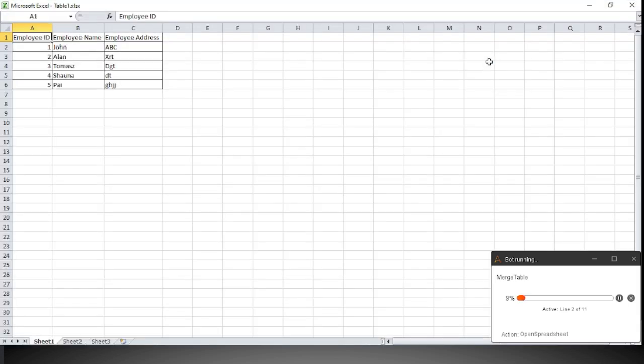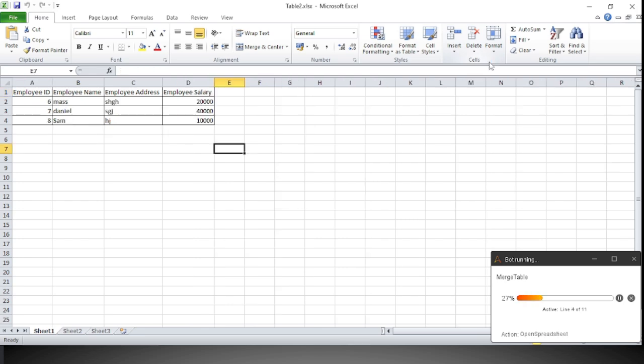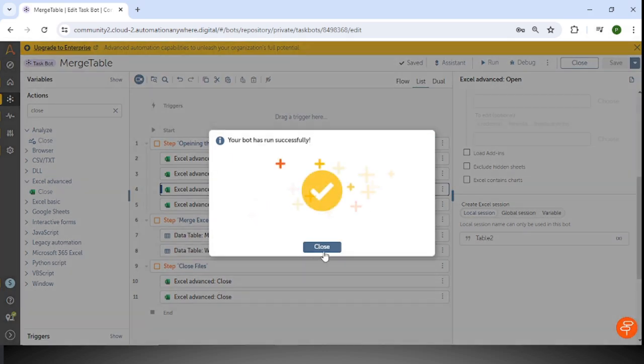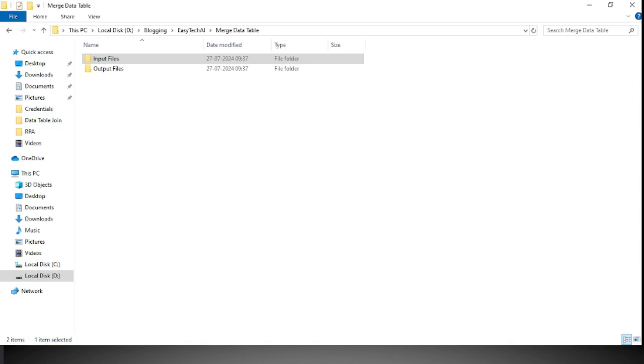It's opening the first file, reading the data, second file reading the data, and then it will perform the merge operation and close the file. So this is done. Finally we will see the output right now.